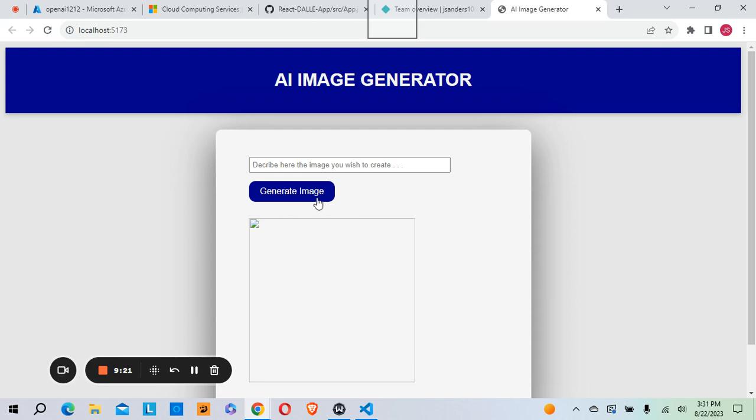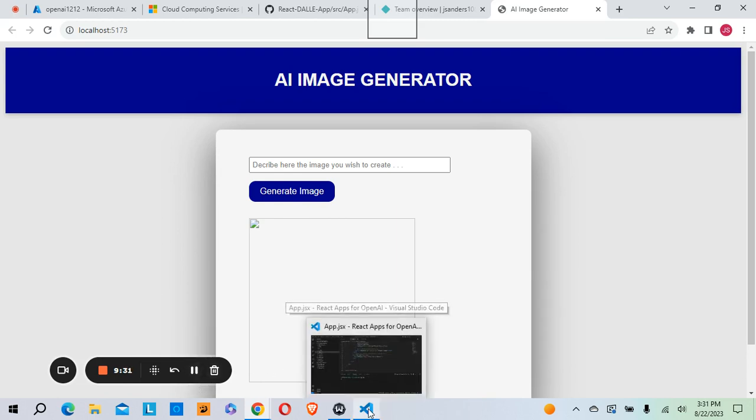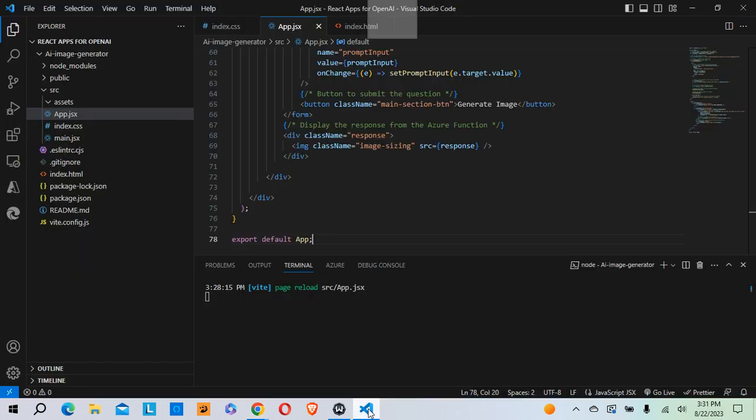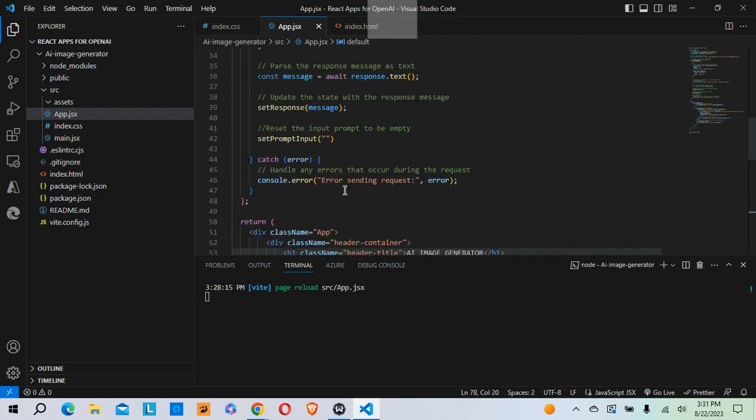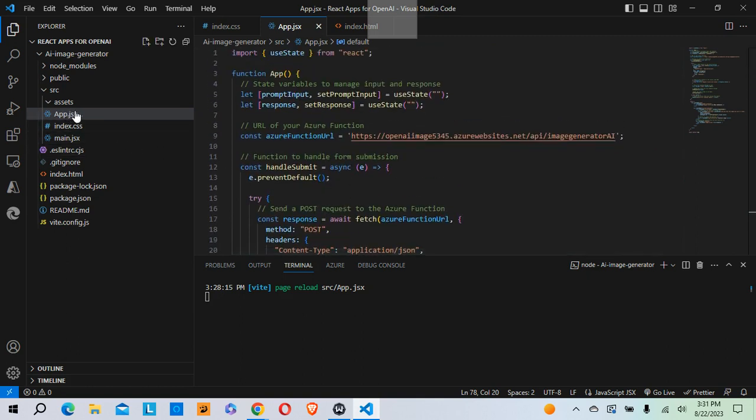So it won't work just yet. I have a few things to do before getting to that stage. Mainly, I want to walk you through the code that I used to do this. And I'm not going to walk through the CSS because this isn't a tutorial on CSS or HTML. So I'm not going to go through that. What I am going to go through is all of the code in the app component, because this is the engine. This is where we're sending the information to OpenAI and getting an image in response.